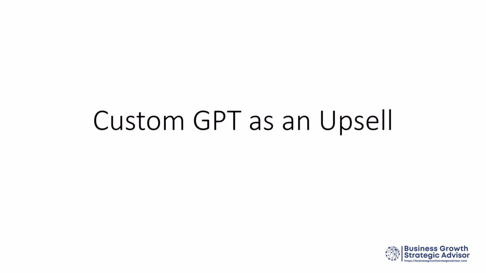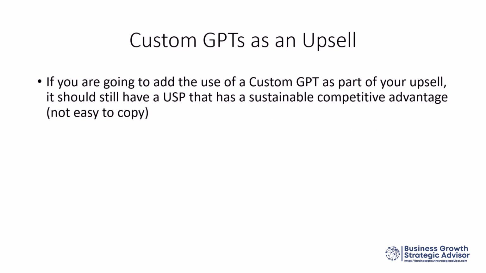The other aspect of marketing, you can use custom GPTs as an upsell, right? If you're going to add the use of a GPT as part of your upsell, now understand something: the USP doesn't go away. So this is not different; it's on top of. So yes, regardless of all situations, your GPT must have a USP. It can't just be it's cool. It can't just be it does these things that other people know about.